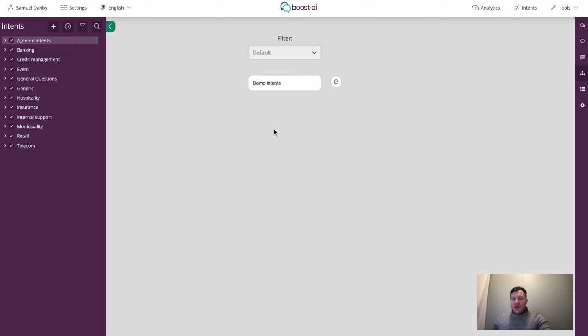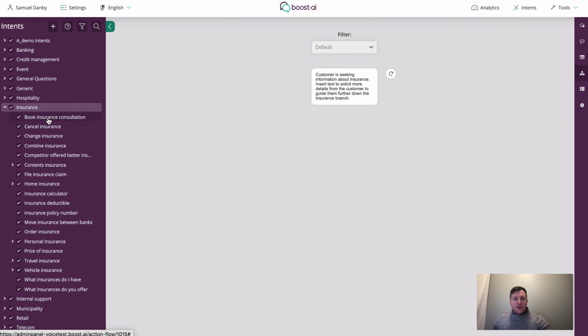Hi, I wanted to give you a quick introduction to the Boost admin panel and show you how simple it is to actually navigate and work inside the admin panel while achieving some very technical capabilities. So here to the left, we actually have our intent hierarchy. This is the content and information that we will be creating and providing when somebody wants to engage with the content, whether that be with chat or with voice.